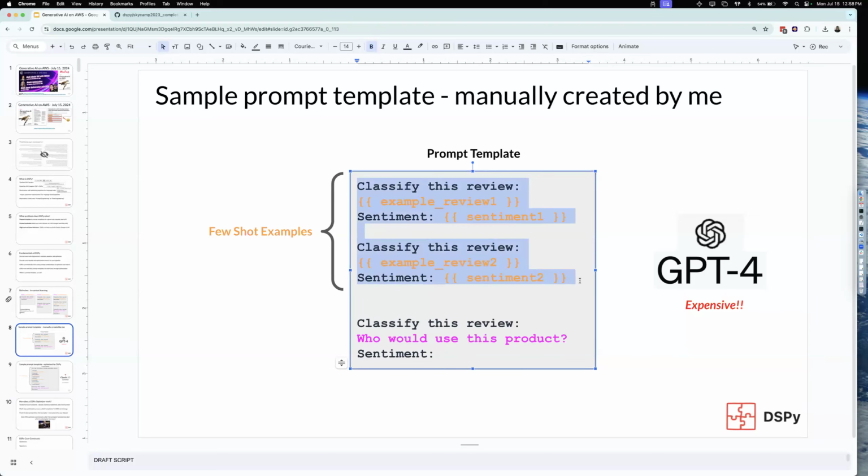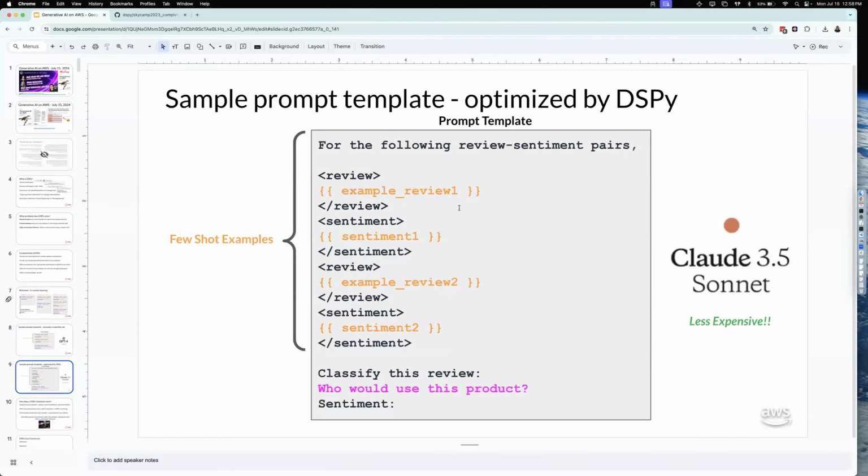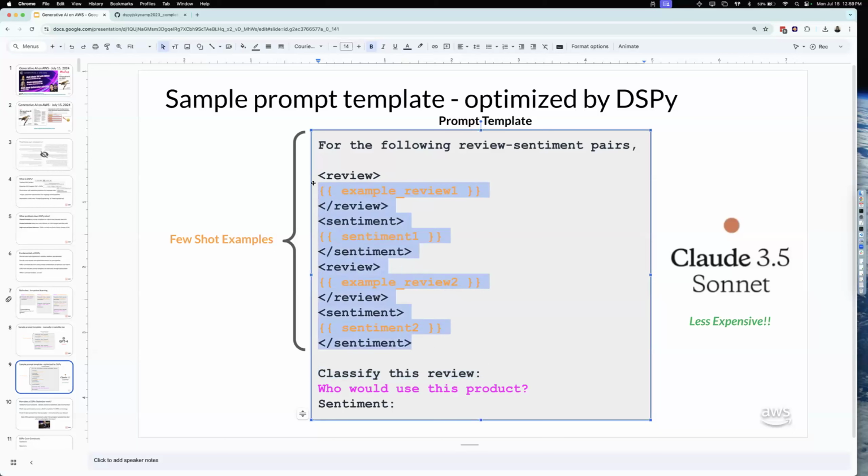And so once again, this is what DSPy is going to tune, and also some of these things here as well it can tune. And so here's an example. If you switch over to use Claude 3.5 Sonnet, DSPy will actually recognize this and convert this into optimal samples with the review tag, with a like XML review and then sentiment tag, and then come down here and then ask the same question, but modify this separate. Okay, so these are some of the things that happen.